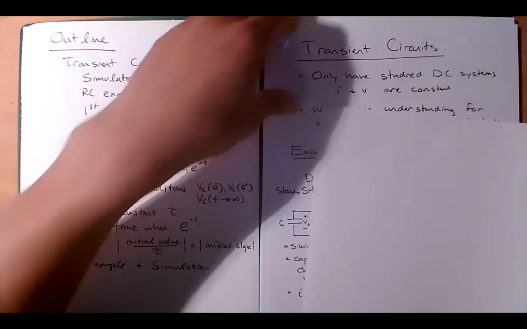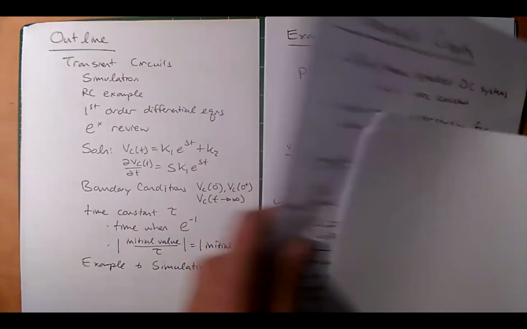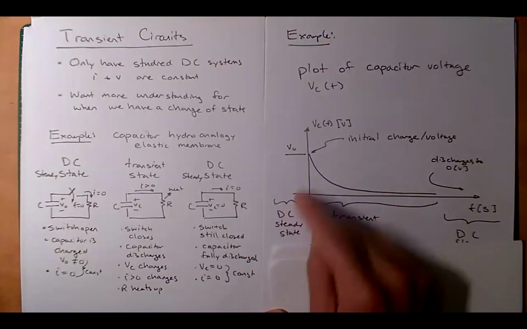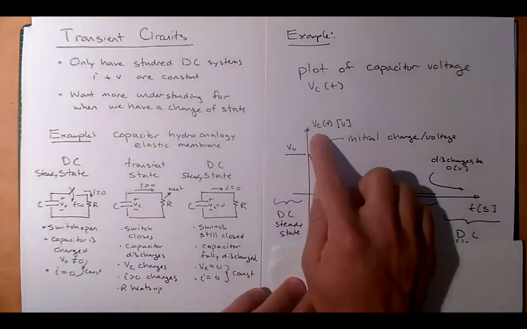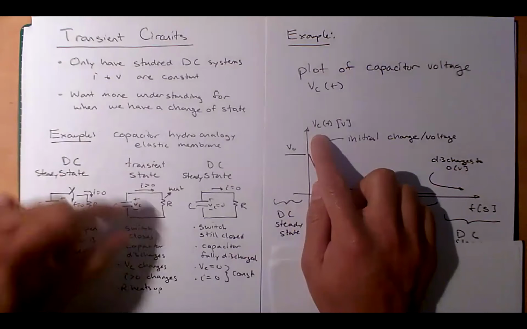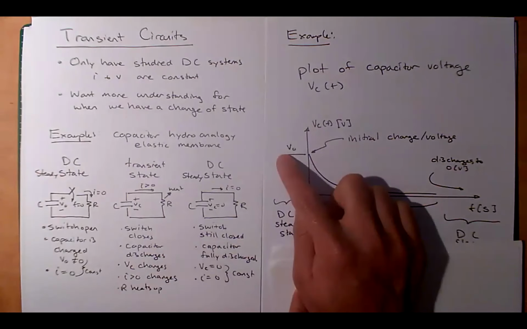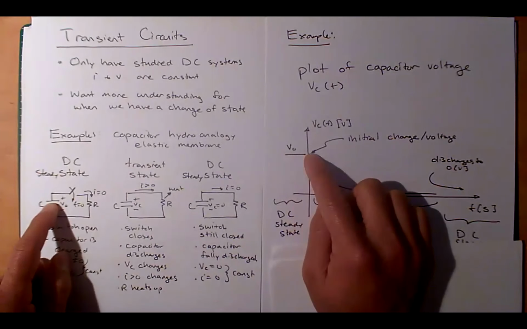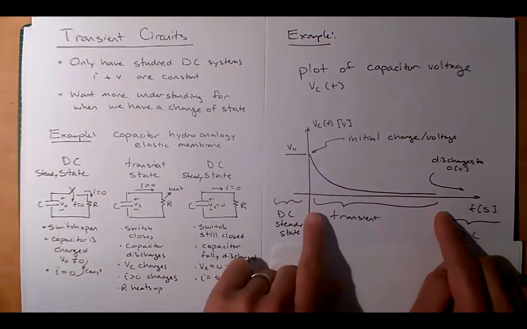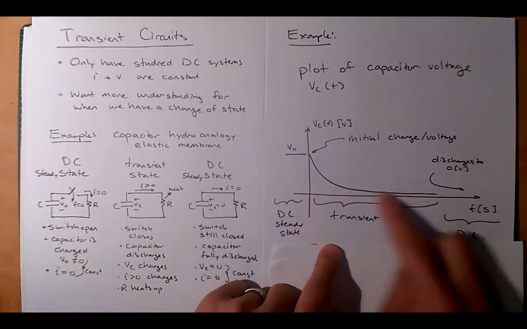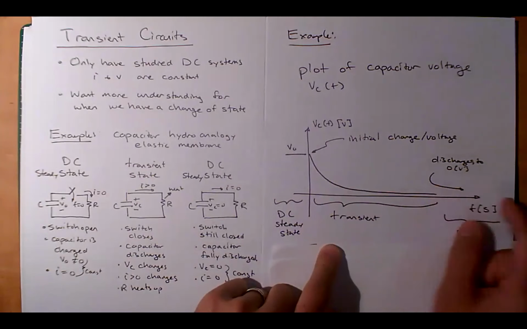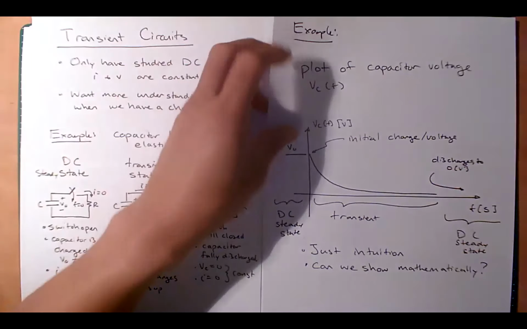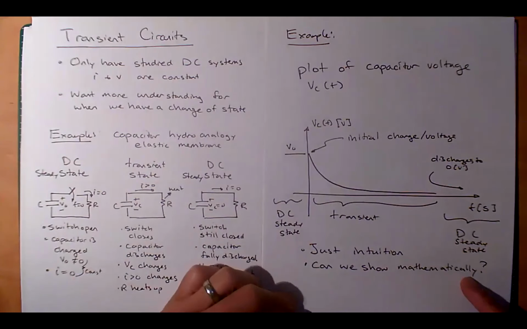Okay, so to continue on, this is the same plot, right? We had our steady state condition. This voltage that we're plotting right now is the voltage of the capacitor. Initially, the capacitor was at 5 volts, or whatever non-zero value it was. And then once I closed the switch, you had your transient state. And if you left it alone for some time, the capacitor voltage discharges to 0 and we're back to steady state again. Okay. Now, the question we might have is, can we show this mathematically, right?